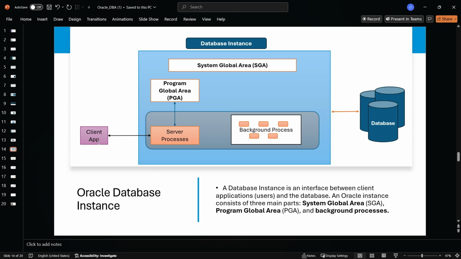Okay, so the client application will connect to the server process, which will be allocated with the PGA. Then it will be interacting with the SGA, and also the background processes.